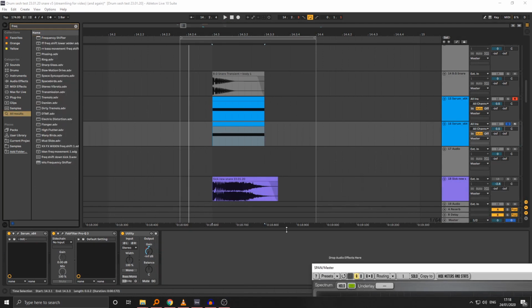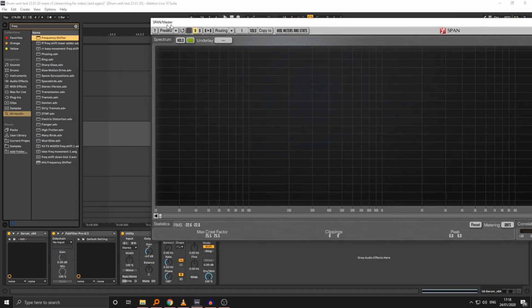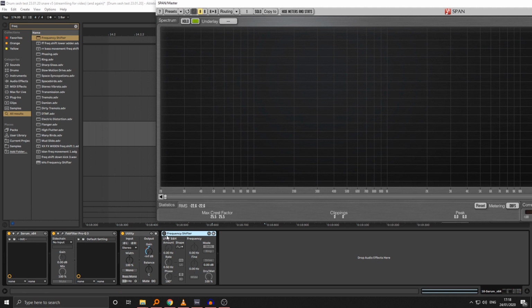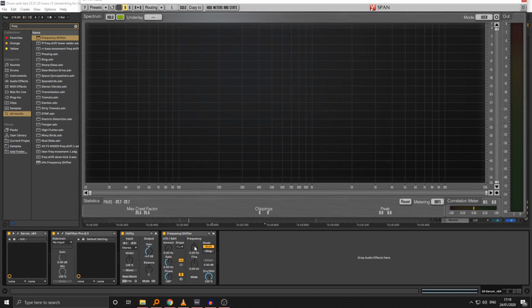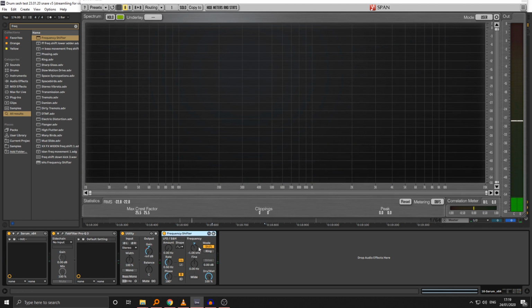There's a few tricks I've learnt when making drums and looking at SPAN. If you want to mess with the harmonics of stuff and flatten stuff out, I use this frequency shifter tool quite a lot. It's got two modes: the shift mode, which you can just pitch stuff up and down, which can be very useful, and then the ring shifting mode, which is like a really quick tremolo.